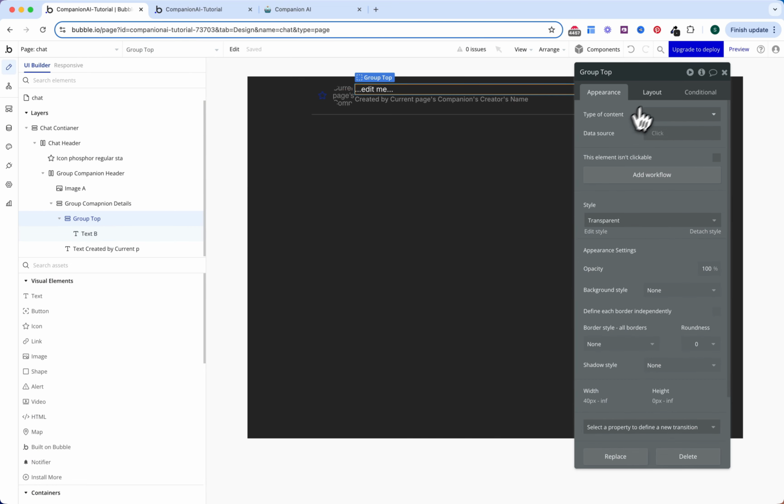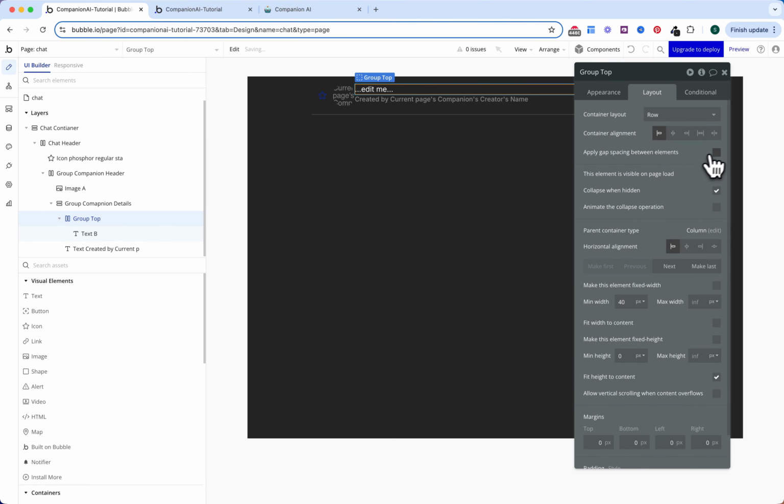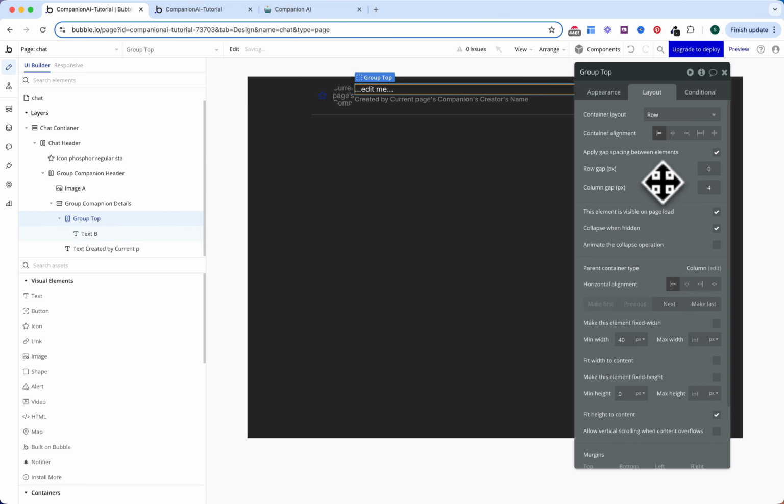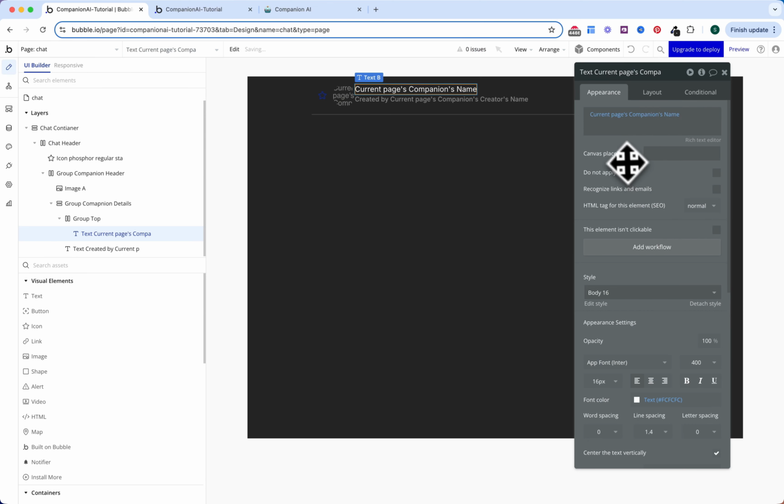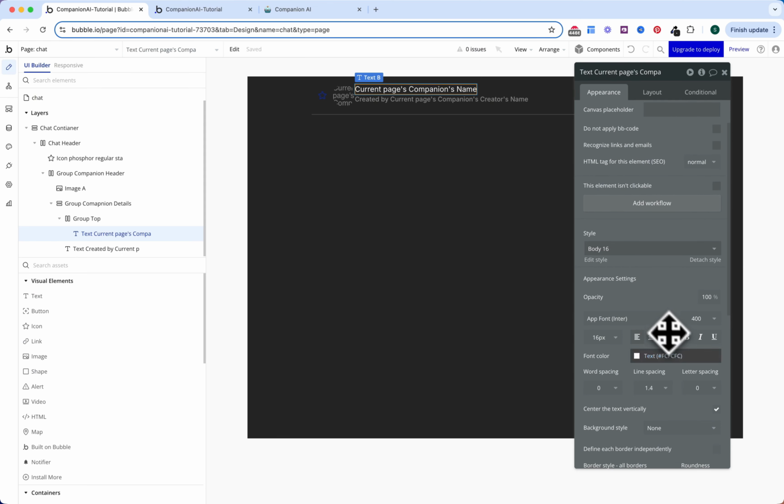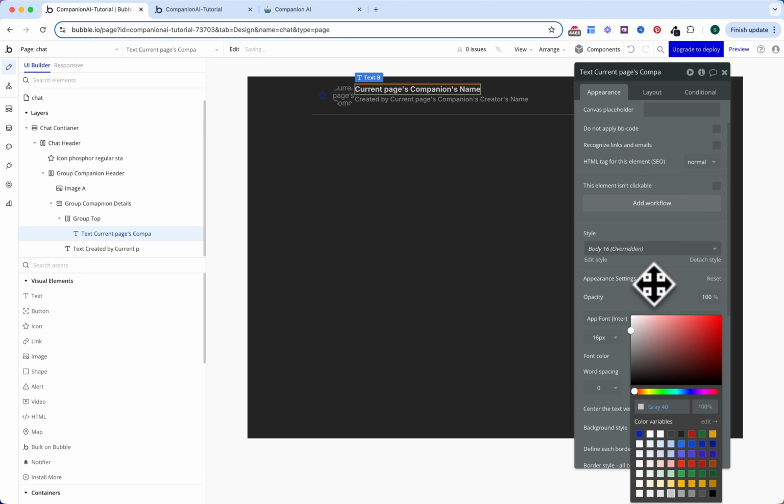The group top should be a row, and I'll make some space for the column to be 4. Now the text inside this group should be dynamic data current page companion name. To display the name, I will make it bold, and I'll change the color to gray 40.